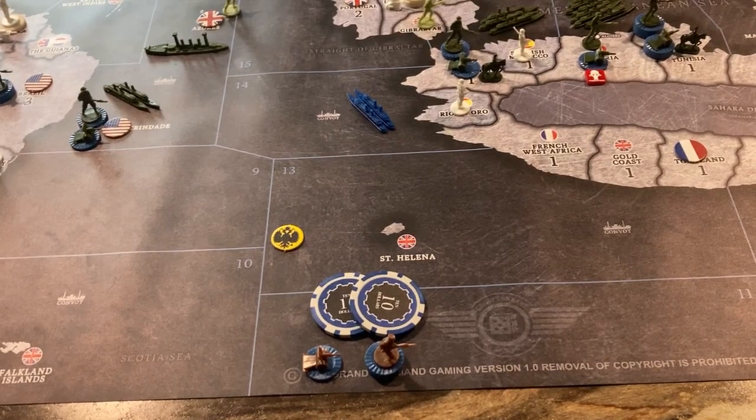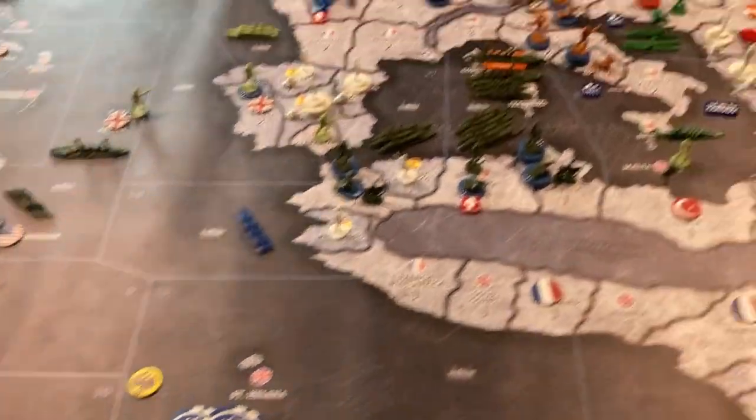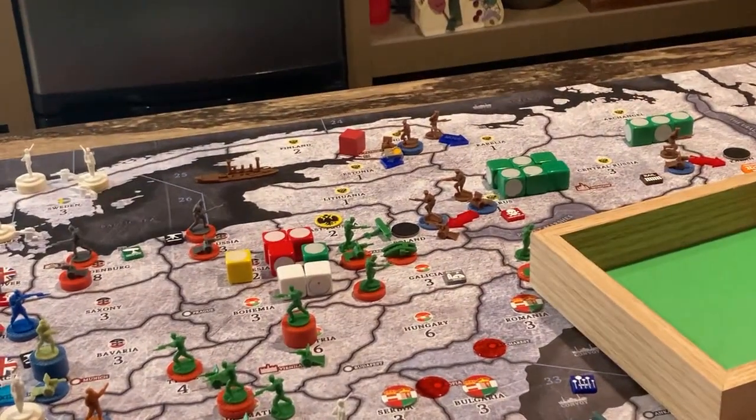All right, welcome to Russia, turn 8. They have 20 IPCs to spend. They're going to buy 4 infantry, 2 artillery, and they're going to do some attacks. I don't think they can prevent the Russian Revolution, but they'll try and take some pieces off the board anyway. So let's see what they're going to do here.